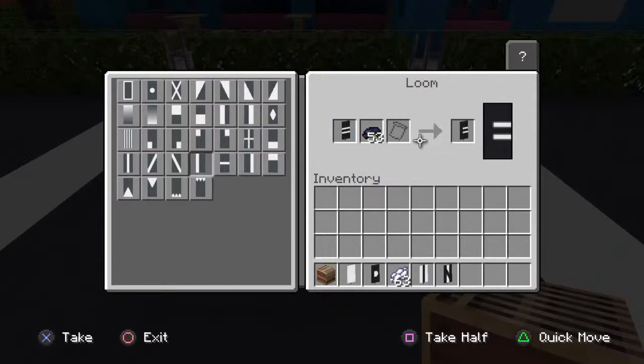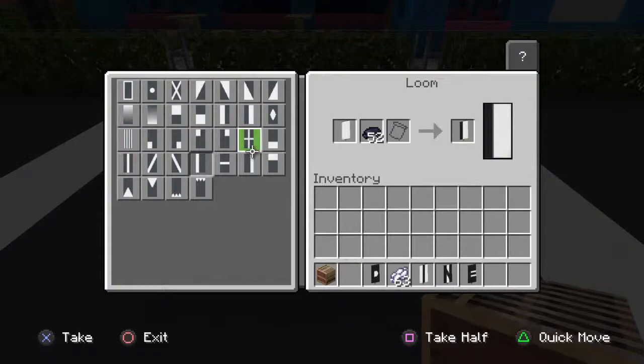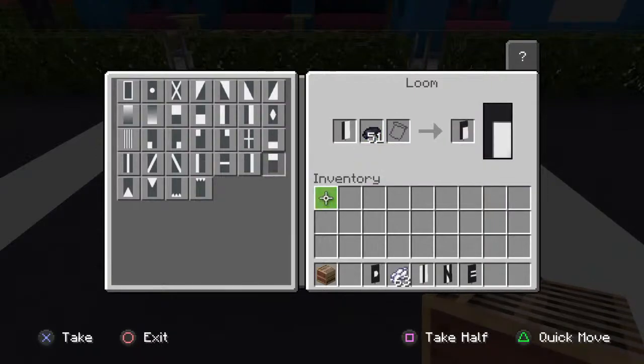Last but not least is the R, can't forget. Horizontal row across the top, vertical row on the left, diagonal, top left corner to bottom right corner, boom, we have R.